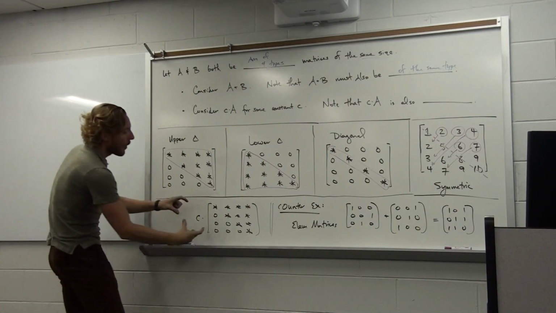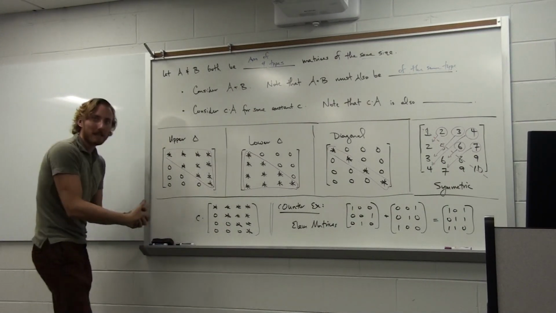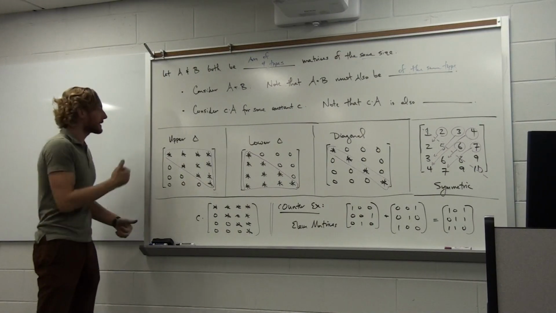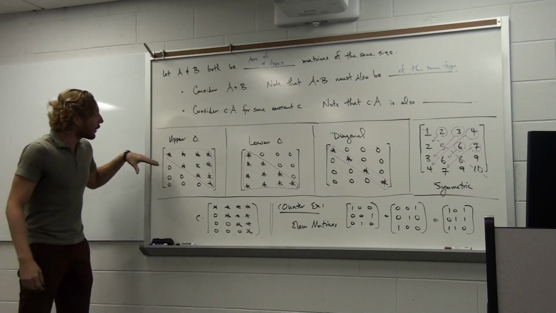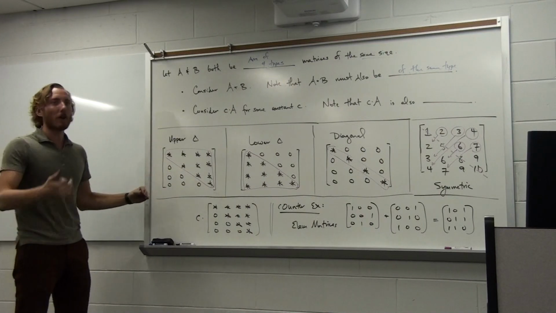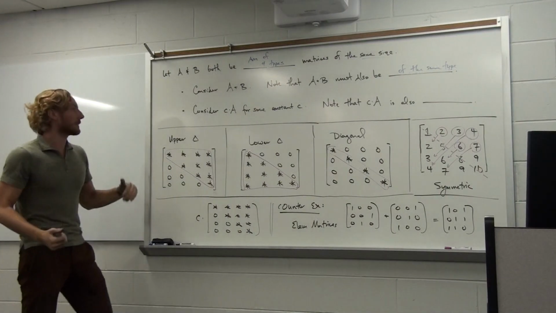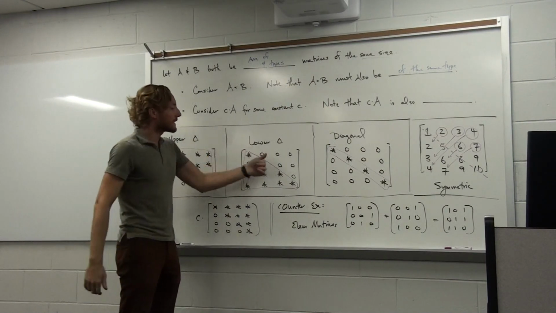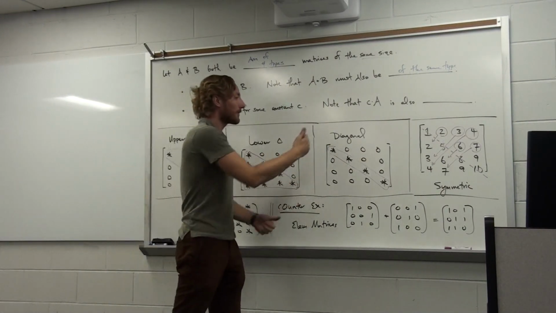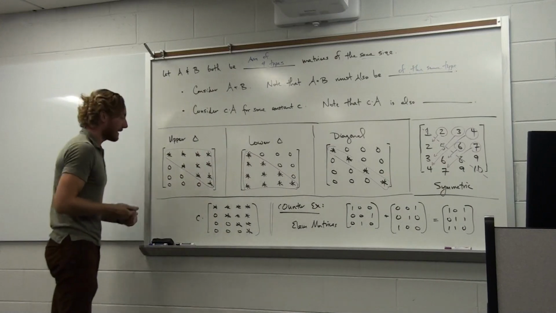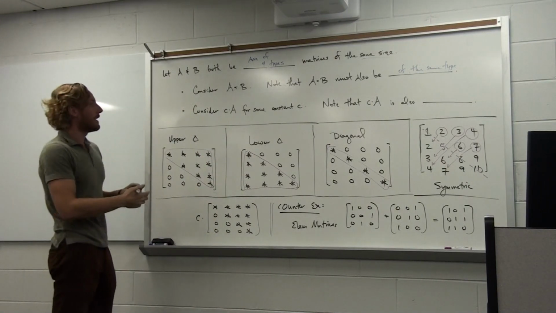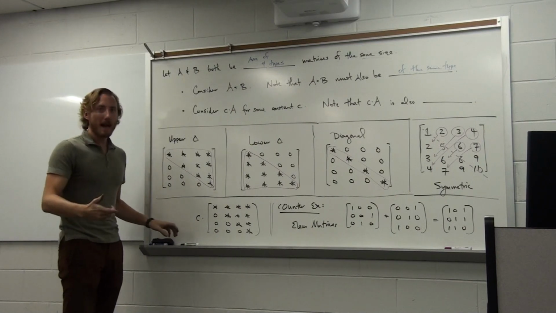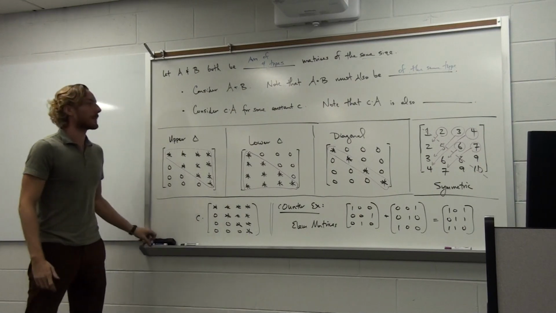And more importantly, all of the 0 entries remain 0, since 0 times any number is 0. When you take a constant times an upper triangular matrix, all of the entries that were 0 remain 0, and the result, upper triangular. When you take a lower triangular matrix, multiply it by a constant, all of the 0 entries remain 0. Diagonal, same story. Since 0 times any number is 0, the upper, lower, and diagonal matrices all remain upper, lower, and diagonal when multiplied by a constant.